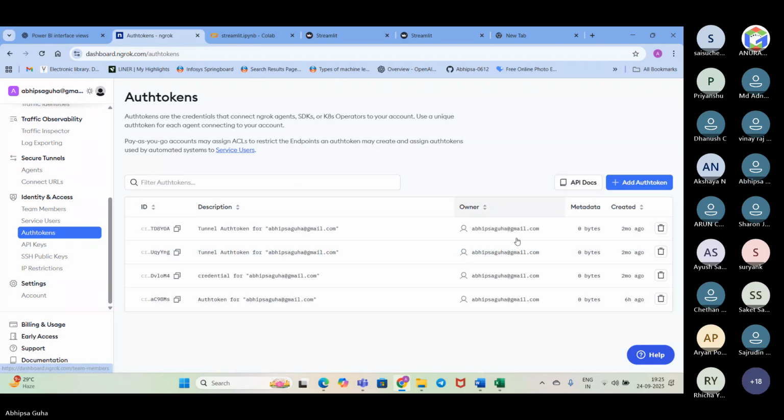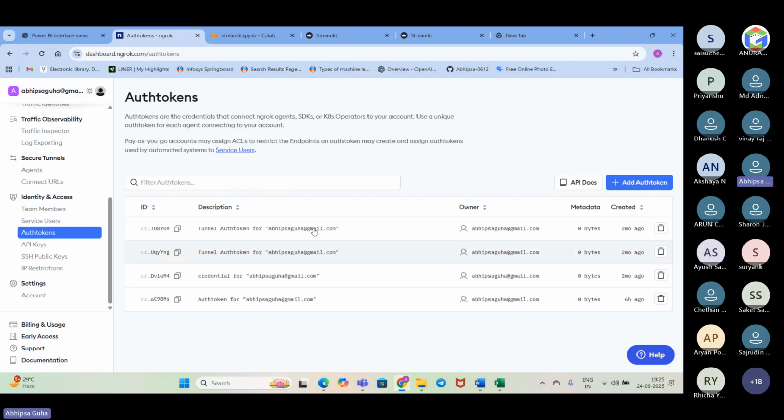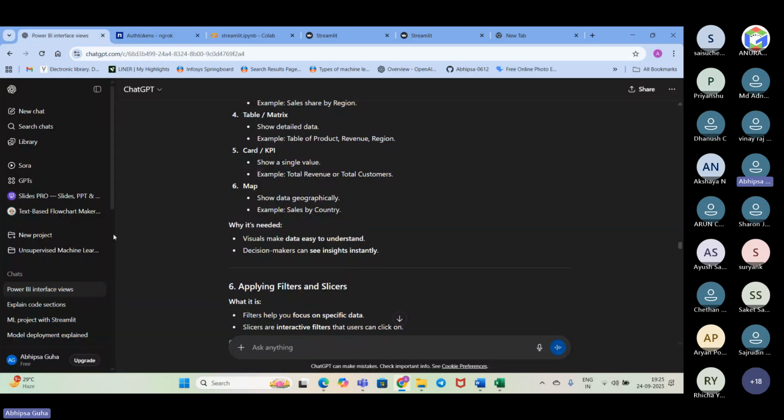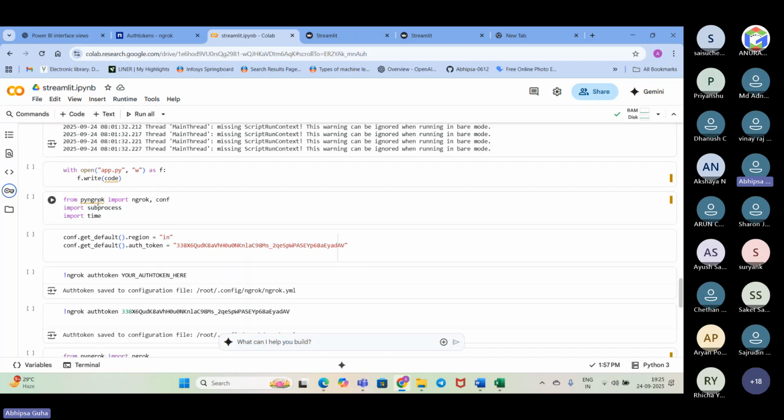Here you need to do the authentication. You create an auth token and paste it here, and you need to check this box on. Then only it will be taken into account. After that, you can do it manually, or you can import this and take whatever hidden code you have. By that you can go ahead.